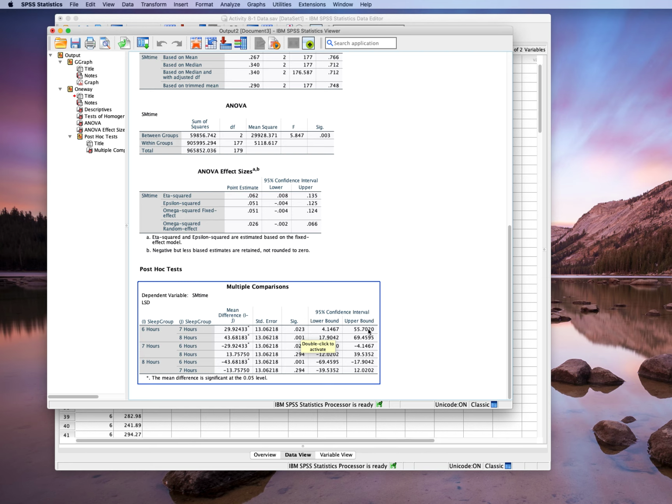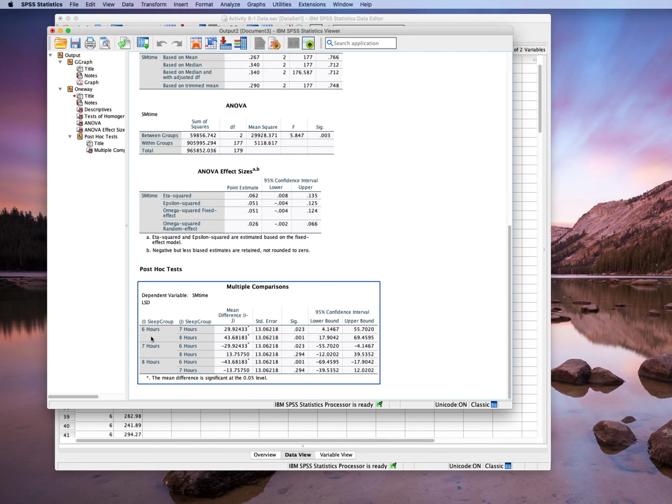And then we are also given the 95% confidence interval, so we can be 95% sure that the actual difference between the population, if we could test all human beings who got 6 hours of sleep to all human beings who got 7 hours of sleep, there's a 95% chance that the difference between them is somewhere between 4.15 minutes and 55.7 minutes. All right, so that's the 6 to 7 hour group.